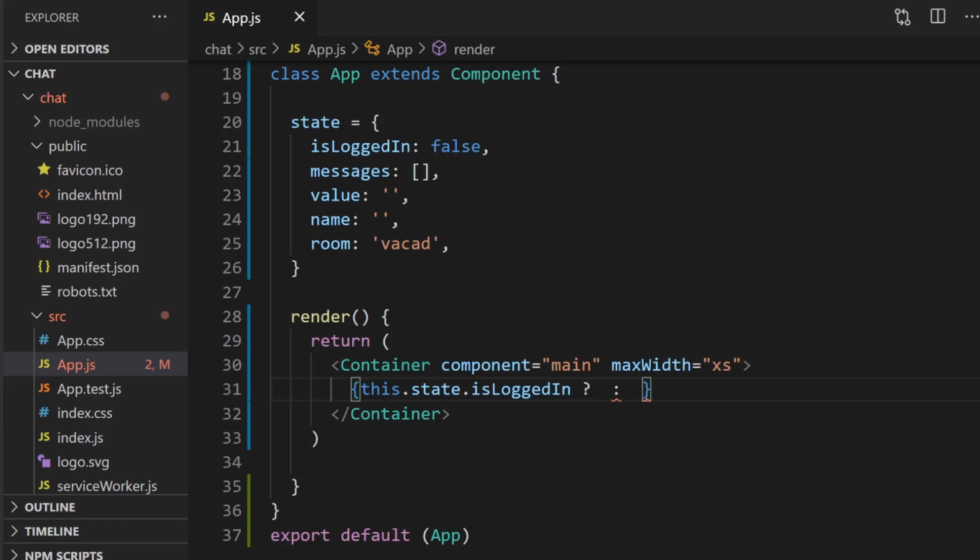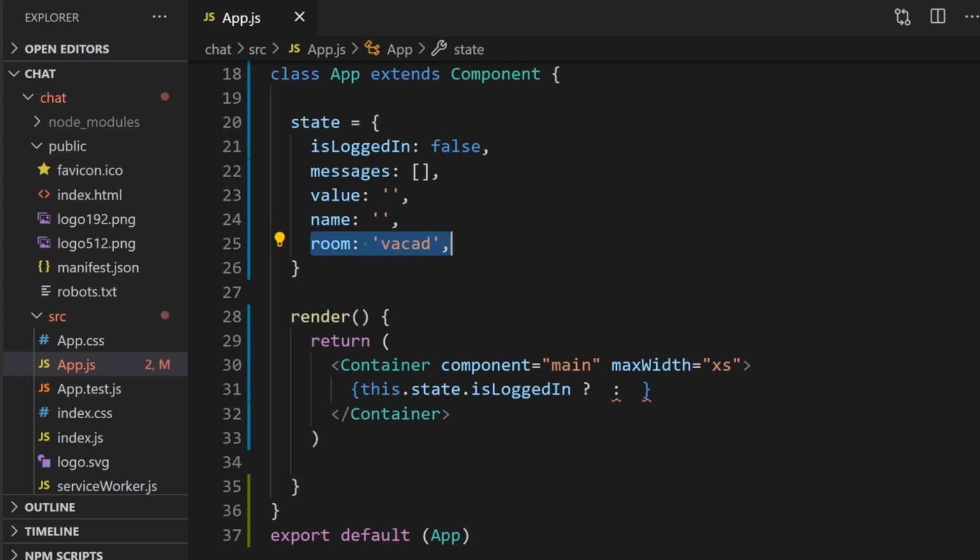So you can see we've added some additional values here. We have a variable, or a storage area, for all the messages that are being sent in the chat room. We have value, which I'll explain in a little bit. We have a name, which is going to be the username. So when the user types a username into the initial form, that's going to be placed in there, and obviously we can use it for different features. And then we have the room name.